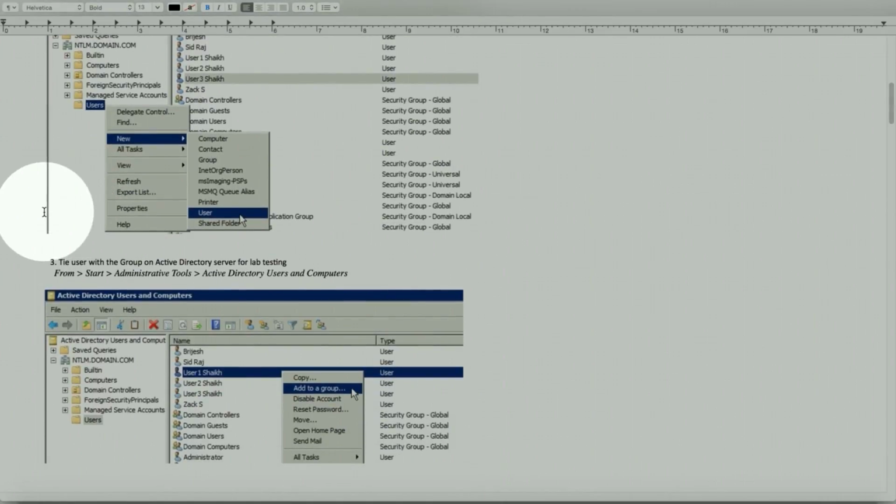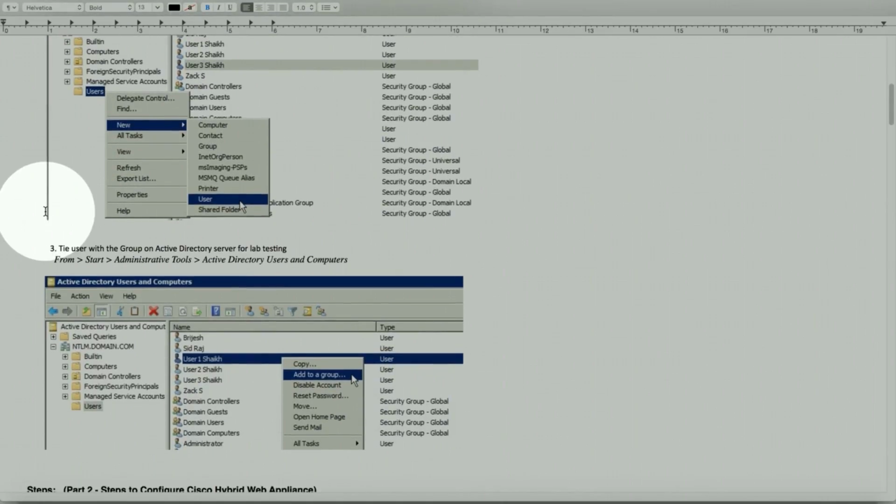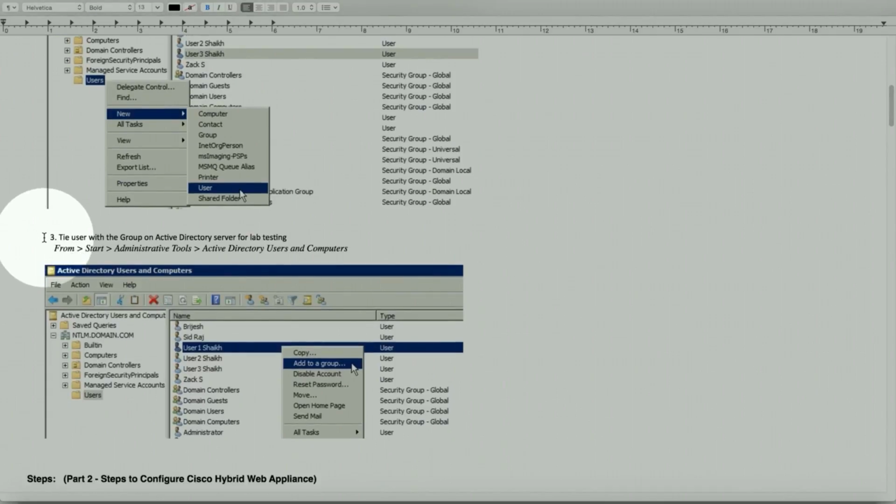After creating the AD groups and users, we will tie each user into a group. For example, user 1 will be part of group 1, user 2 part of group 2, and user 3 part of group 3, so that we can push those Active Directory groups to the Cloud Portal, and then we can test it that way.